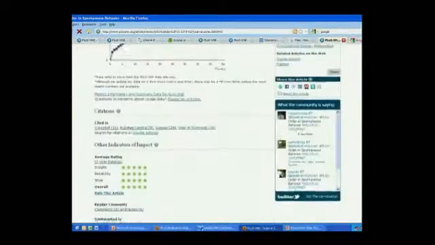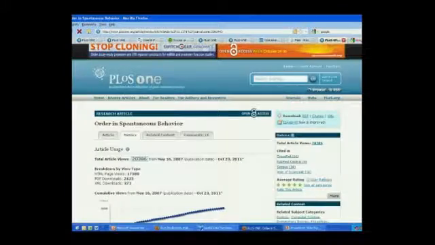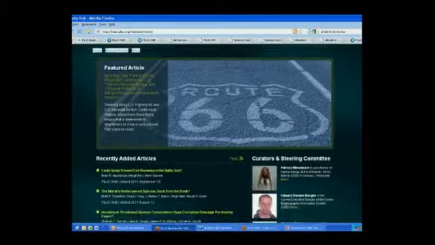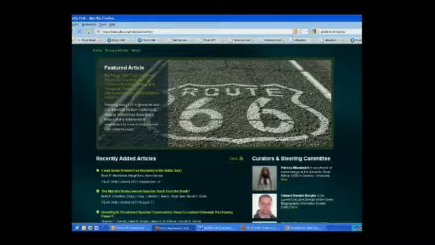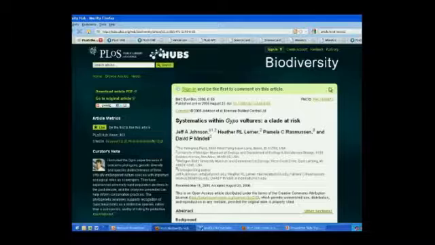So that's the basic display of article level metrics on an article. And then I wanted to show it on the Biodiversity Hub, which is interesting. So we have another product, which is the PLOS Biodiversity Hub, which goes out and attempts to collate open access articles on the topic of biodiversity and collect them together. So we include non-PLOS content here. And I can show you here. Here is an article published by BioMed Central. And because it's in the Biodiversity Hub and using our Article Level Metrics app, we've been able to display on here the number of citations, Scopus and Web of Science, and also we count the views in that hub. And that all goes into the Article Level Metrics app as well.